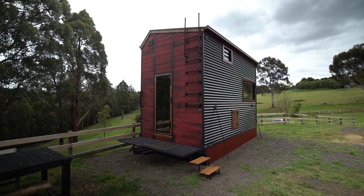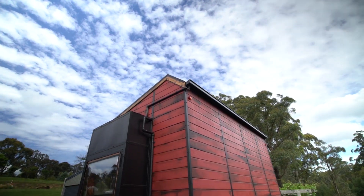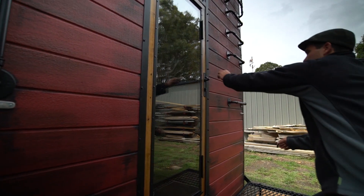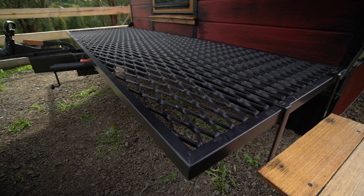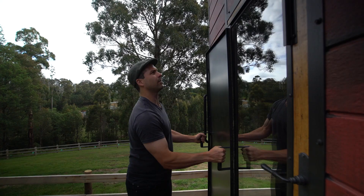This is my bushfire resistant tiny house. It's also passive and off-grid and in a farm pug style. I wanted to build something which was different and unique. I've used my own style on the outside to make it fun and interactive. It's also surprisingly light. I thought it's not sustainable to build a house twice, so it's got to be fire resistant. Bushfire is a natural part of Victorian lifestyle, and the methods we've used to create bushfire-proof houses have been around for about 40 years. So I think it's about time I tried putting one in a tiny house.